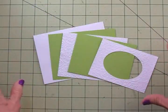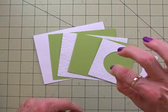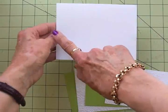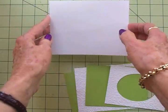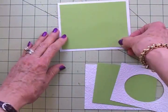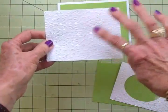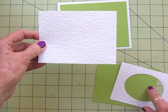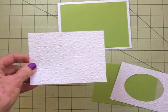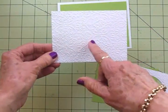This card is really, really simple—it's two colors, white and green, and then just a tiny little bit of pale yellow, but I've got lots of layers. Our card base is four and a quarter by five and a half, and this is a landscape style card. I've got a green mat which is three and seven-eighths by five and an eighth, and a white mat which is three and three-quarters by five. I ran this mat and the white mat with the oval cut-out through the Cuddlebug textile embossing folder, and I think it gives a really elegant look.